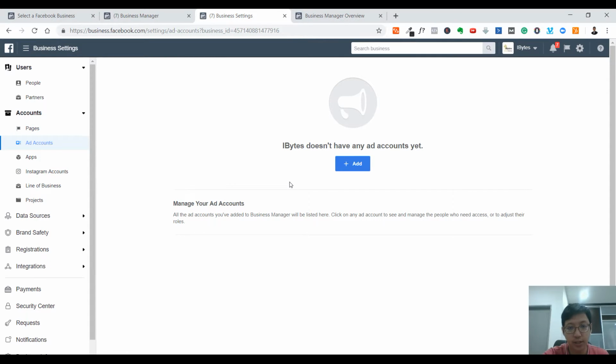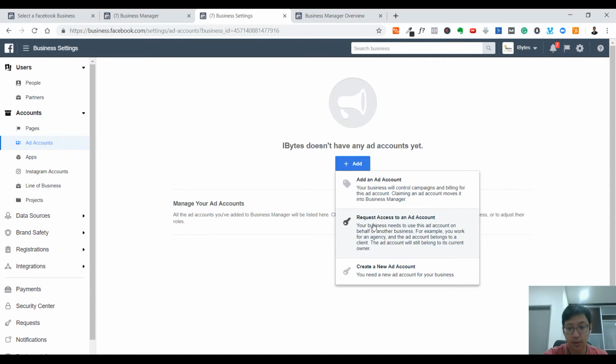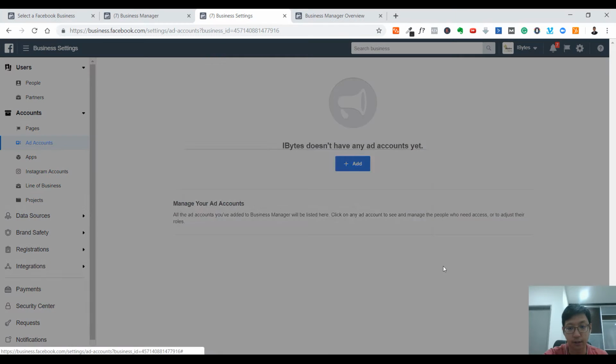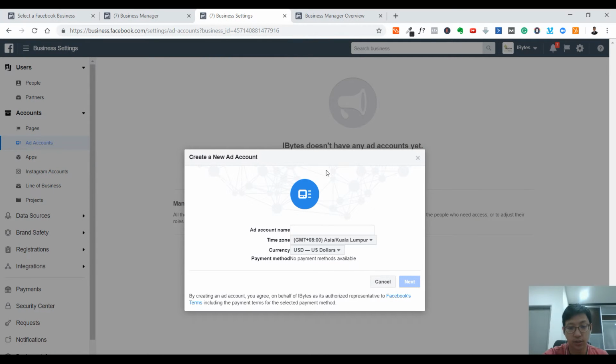You need three things to run Facebook ads: a Facebook profile, a Facebook page, and an ad account. So go to add accounts. You need an ad account. For now I don't have one, so just add one. Either I get access to other people's ad account or I create a new ad account. You just follow exactly what is written here, whether Malaysian ringgit or ad account name. Then after that you have to fill in. Okay, let me just put one. This is the Malaysian one.